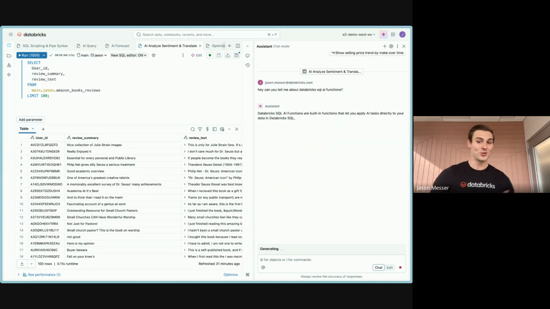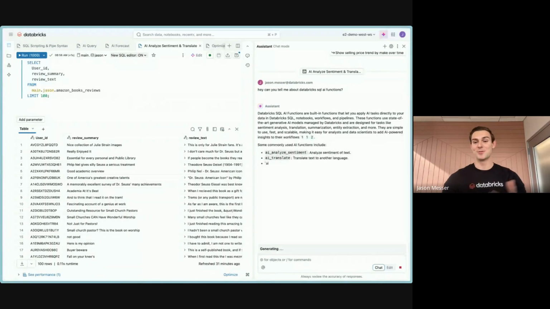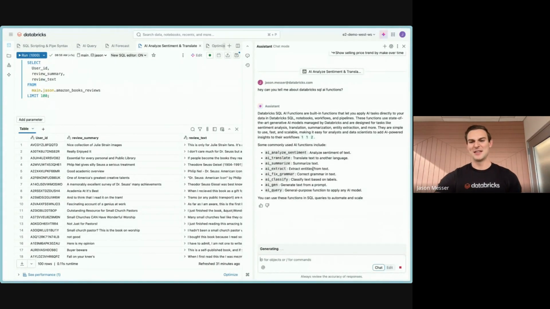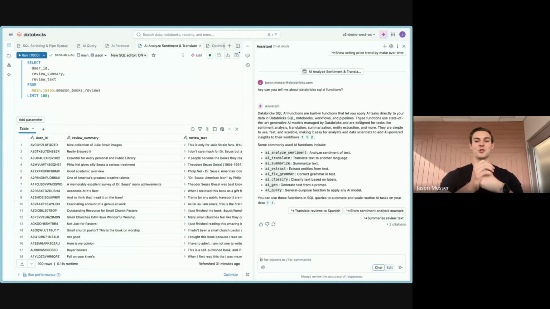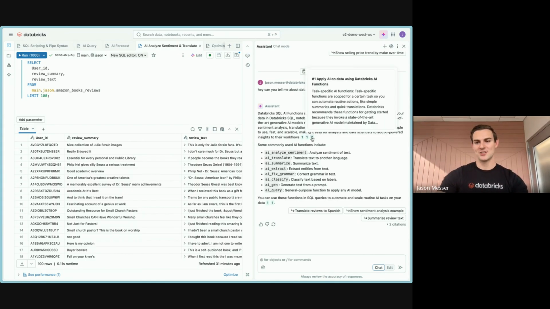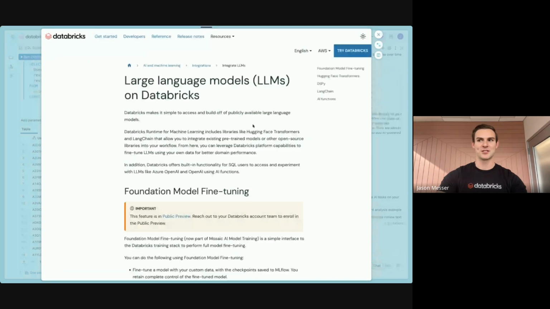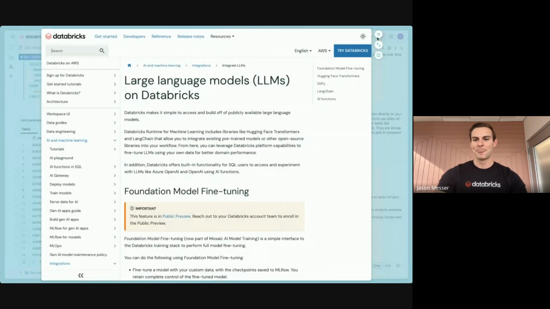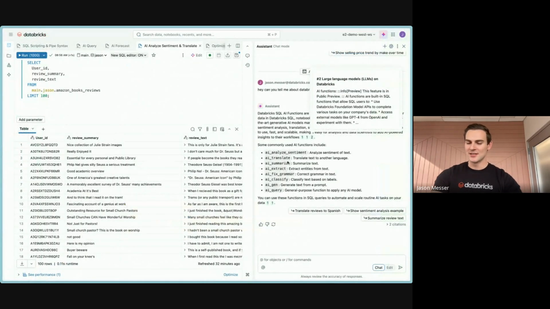And it will search our documentation and it knows about these things. And so it will give me basically a summary. It says, hey, these are AI functions built into SQL that let you apply AI over your data in SQL and Databricks notebooks. It links me to some documentation. If I click on these, it would pull up the Databricks documentation. And then it tells me, here's a list of different functions.